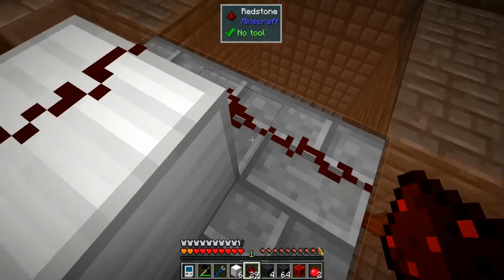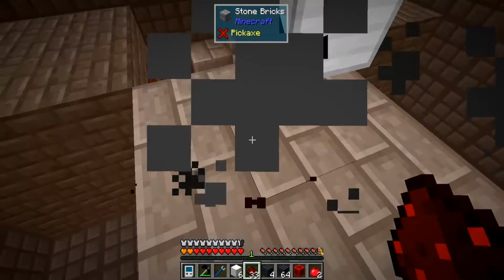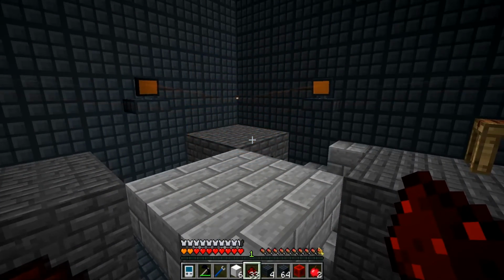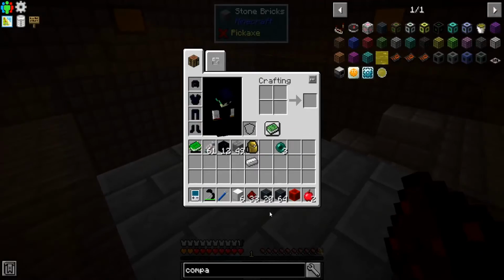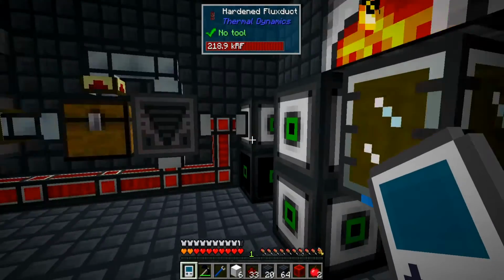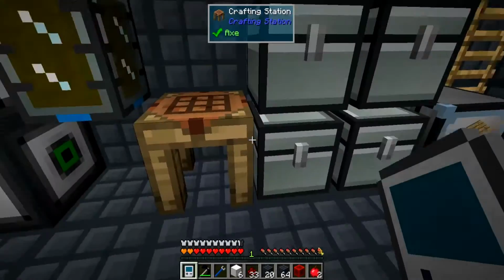Yeah, that's what I thought. Oh, I was standing in it. That's the only problem about the projectors. If you're standing in it, it doesn't like it. But that's how you make a lot of those in a hurry. So if we wanted to make, say, the next tier of compact machine, or the one that we can actually make that way still, we need some of this.